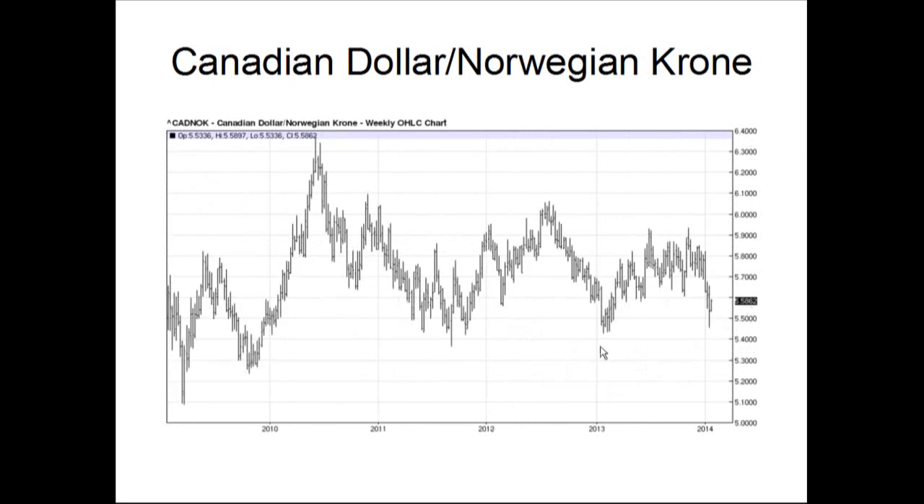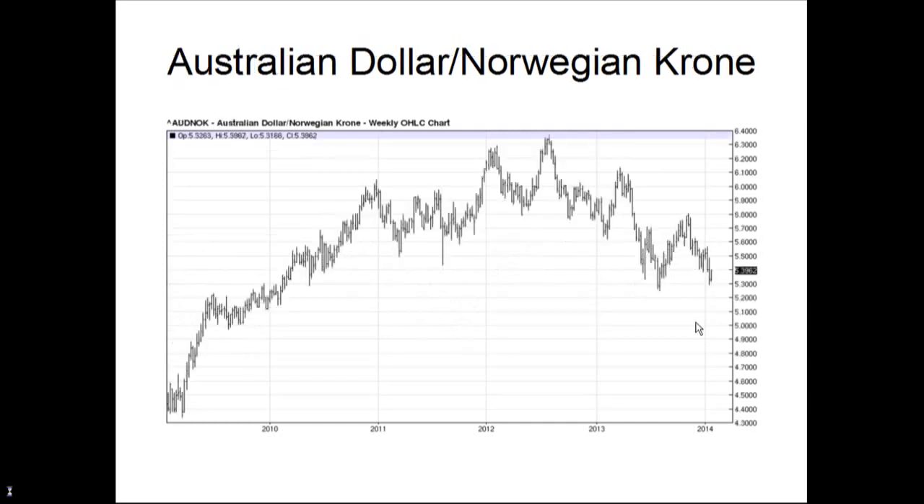Canadian dollar versus the Norwegian Krone — not a market I'm particularly sure about. It's like a commodity currency versus a commodity currency in some ways. I do believe in using pivotal points as judgment areas, so drawing lines between these points and then on the breakout, with a little bit of time outside of these long-term consolidation areas, we should see a significant trend develop. I would assume with the housing issues that Canada's got — even though it's a great long-term bet for the future — there could be a few problems. I'm very positive on the US dollar versus the Canadian, but with the Krone I'm waiting for more price action to develop to make a more authoritative prediction.